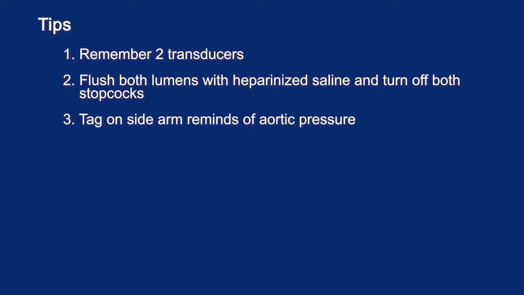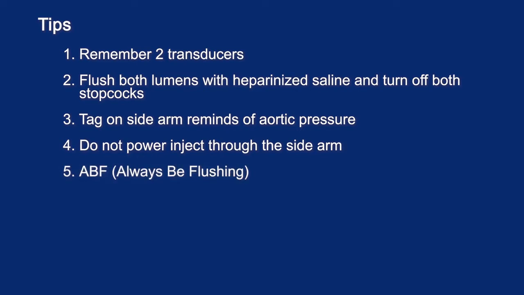When placed appropriately, the outer lumen measures the pressure proximal to the valve. The Langston catheters have a tag that's marked AO on the sidearm to remind the user that it is the aortic pressure. Do not use the outer lumen for the delivery or infusion of diagnostic, embolic, or therapeutic materials, or to perform pressure injections of contrast medium into the vascular system, as such pressure injections could result in device damage and inaccurate pressure readings. The tag on the sidearm provides a reminder.